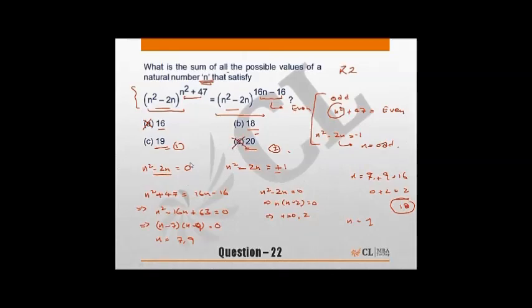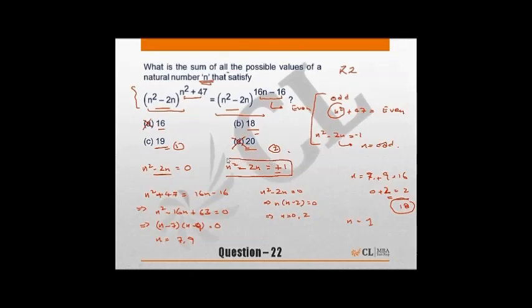Okay, so just be clear about this. D is incorrect, because if D has to be the answer, then the fifth number has to be 2, but the number 2 cannot come in twice. We have already counted it once here, so it cannot come in twice. So 20 cannot be the answer. So the only question left to check now is: is n equal to 1 a possible answer?